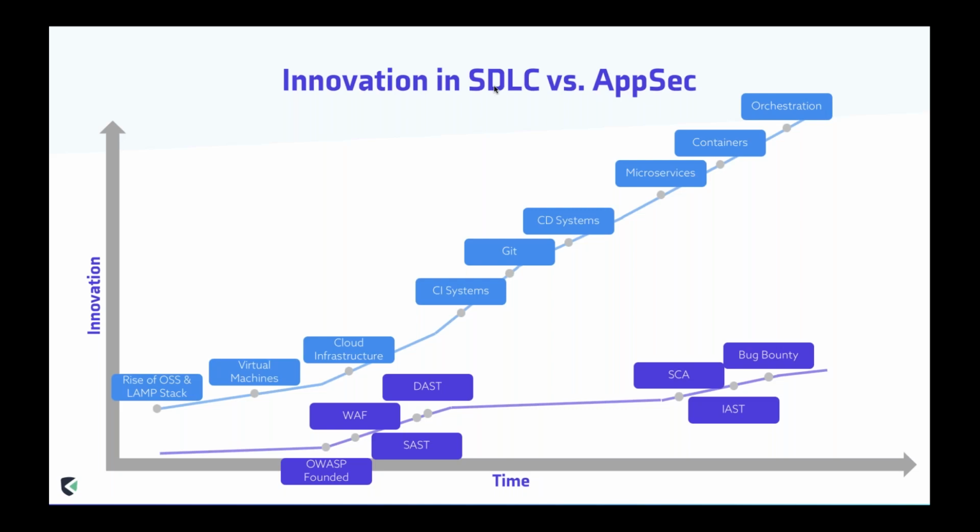The point of this is not to say that security hasn't innovated. These security innovations actually have made an impact, but they're nowhere near the same scale that's happened in the software development lifecycle. Whereas we've seen exponential innovation in the way we build, deliver, and consume software, the way in which we secure that same software has really only seen incremental innovations. What started as a small fissure, back in the days of waterfall development methods when organizations were releasing annually or quarterly, has become a large innovation gap now. So we have to start thinking, what does that mean? For technologies and processes that were built nearly 20 years ago, how can we modernize them today? And what is the result of this disconnect?